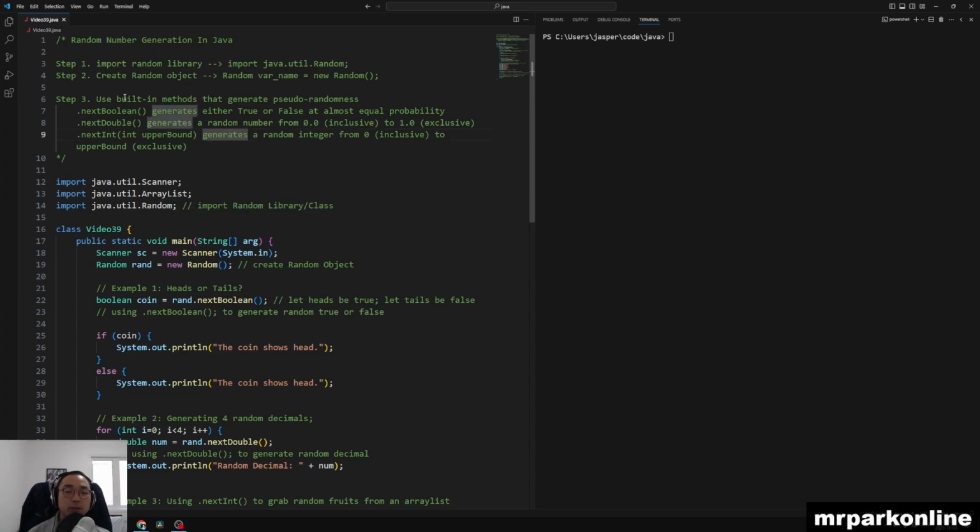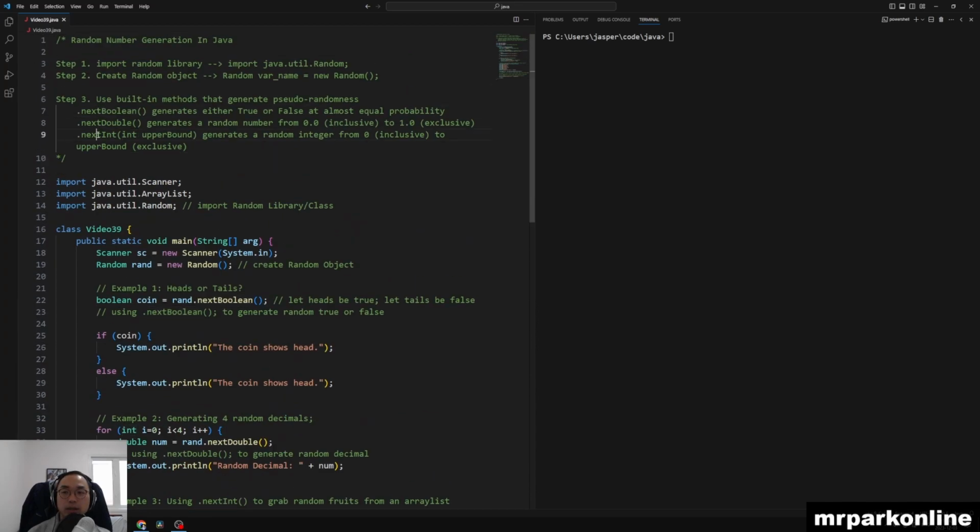All right, and if it's similar to Scanner, we're also going to have to create our own Random object by having a Random typed variable, and we're going to say that it is equal to a new Random object, which I've written right here on line 19. And then in your code, you're going to be using some built-in methods. These are not all, but these are the ones that I personally find useful, and I'm going to be showing you each one and how they work in your code down below right here.